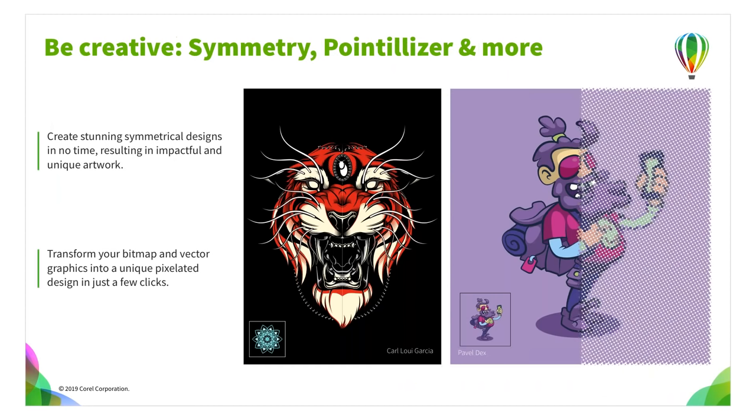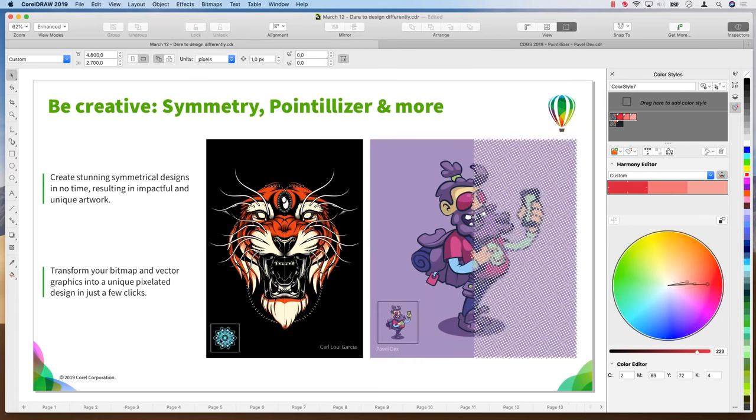One of the most exciting features introduced last year in CorelDRAW is the symmetry drawing mode. This very powerful tool allows users to create a range of symmetrical designs from simple objects mirrored, such as this tiger. It has been partially designed as a symmetry, and that can save a great deal of time. And it goes up to complex kaleidoscopic effects in real time. So designs that previously would have taken very long time can be produced in seconds.